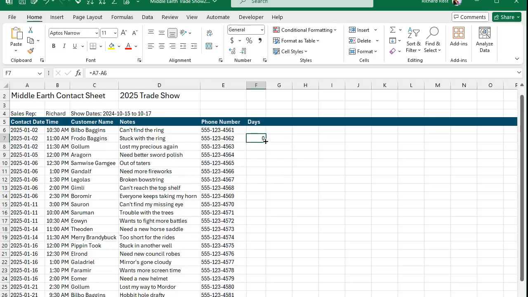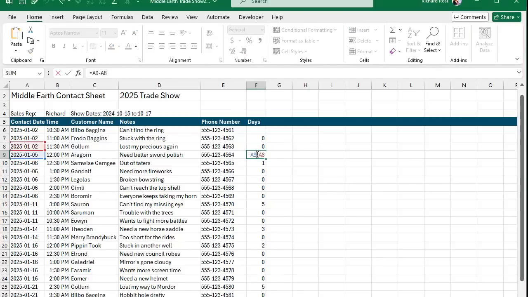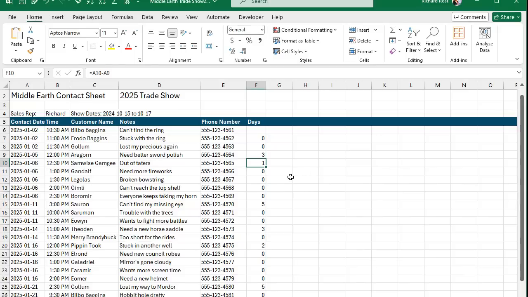But now if I take this and I grab the autofill handle and I pull it down, that pulls the formula down. I teach this in my Excel classes, by the way, if you're not familiar with this. You can see by the time we get to this one, now we're A9 minus A8. It subtracts this one from that one, and the value is 3. And that's easy to do because in Excel, you can reference the row, A9 minus A8. Can't exactly do that in Access. So how do we do that in Access?